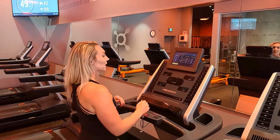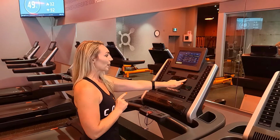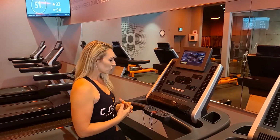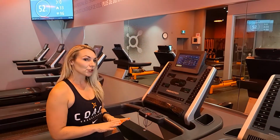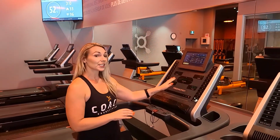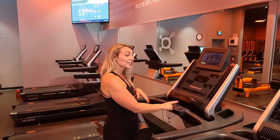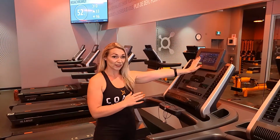On the console, we're going to see our speed in miles per hour, our incline percentage, duration, mile pace, and then our distance in the middle. If you need to stop yourself at any point during the workout, please go ahead and hit that pause button. This will bring the treadmill to a stop, but it will keep your distance and your running time. At the end of the workout, we're going to ask you to hit the stop button. This will stop the treadmill entirely and will clear the screen and reset the tablet.